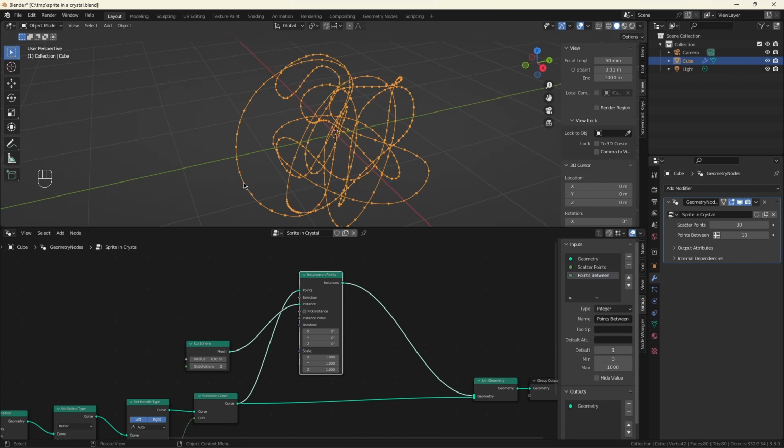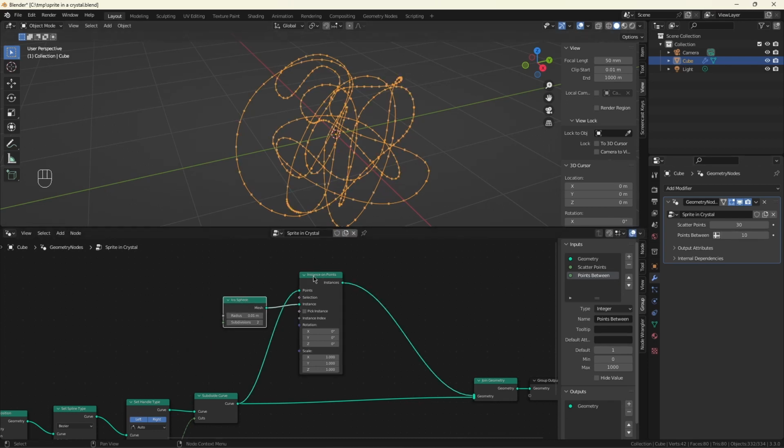So we're going to take a series of contiguous points and put an object along them, and then make that object right through this curve. So as we increase the points between, we can make the moving object slow down and move more smoothly. If we decrease it, we can decrease it all the way to 0 and get back to the original. It all depends on what you want to do. For now, I'm going to leave it at 10.